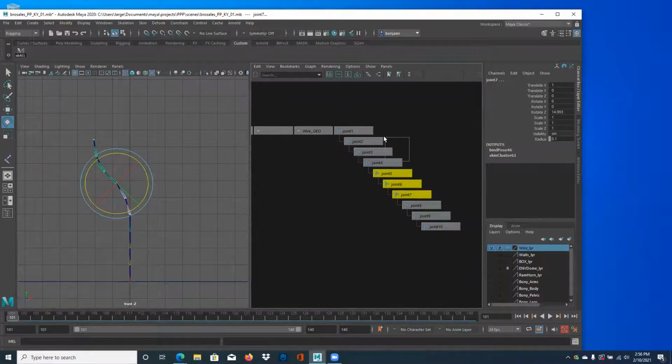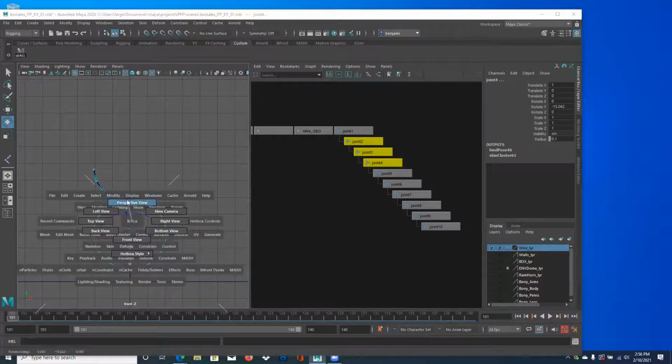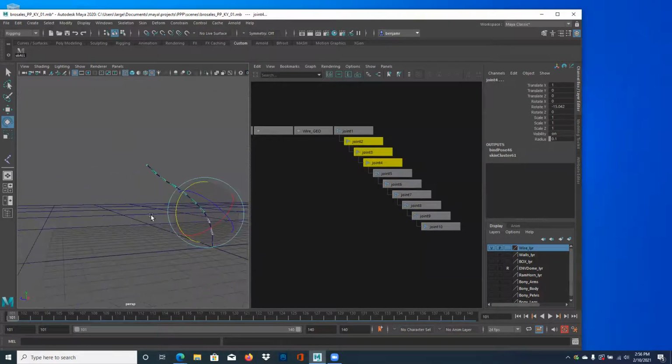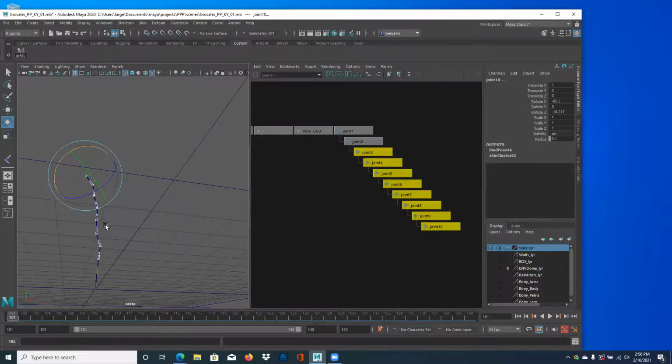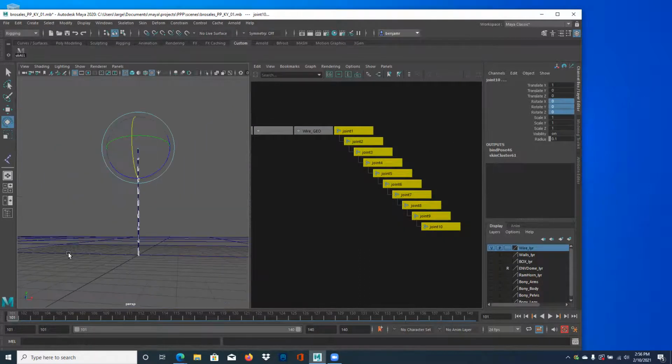And you can start to create more, and you can bend it in the other axes too. So you can get more of a wire shape, if you want to have it look like it had been positioned. And then if you don't like what it's doing, if you want to get it back to 0, you take the rotates and you 0 those out, and you're back to the starting position.